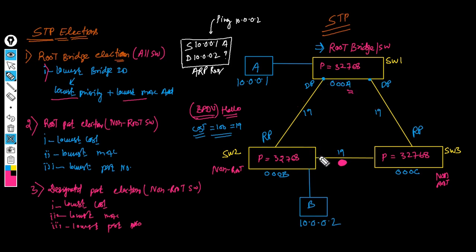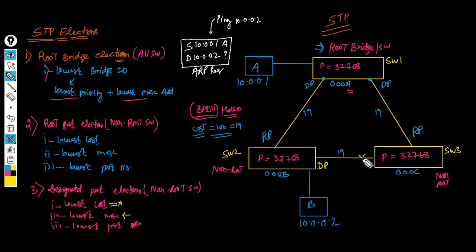Is it the same or not? See, to go for this, you need to stand in the middle here and then add the cost. 19 plus 19, 38, 19 plus 19, 38. Via both the switches, you have the same cost, no difference here. Means you cannot decide, this is getting a tie. If it is a tie, then what will you do? Go for the second, and the second one is this. If I am going via this, the MAC address will be 00B. If I am going via this, the MAC address will be 00C. Which is the lowest one? 00B is the lowest one. Means this is basically going to be my designated port.